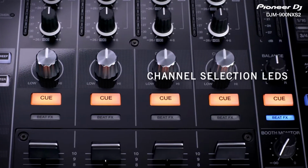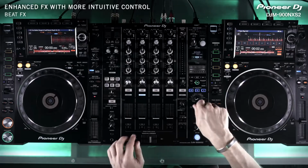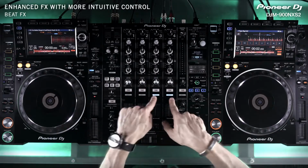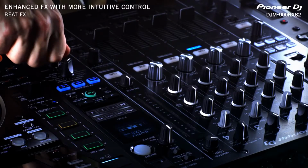But as someone that uses a lot of effects, this beat effects indicator with the blue light is super handy. If I've got something assigned to crossfader B, they're both going to show up, and I can see exactly what I'm doing with my effects routing.